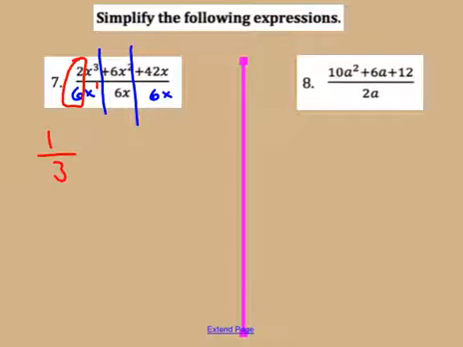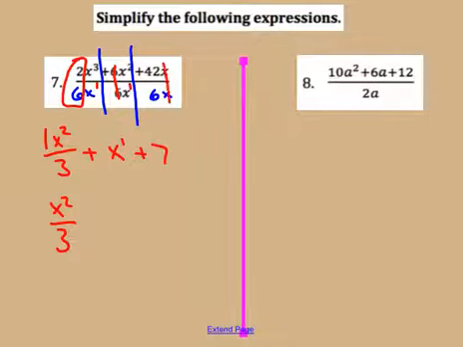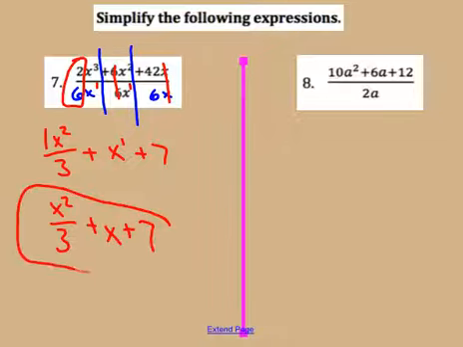Now x to the 3rd minus x to the 1st, I'm actually just going to have an x squared on top. So what I would have said is this is 1x squared with a 3 on the bottom. A lot of people are just going to write that x squared over 3. Well then 6's cancel, so that's 1. 2 minus 1 is just x, so x to the first plus 7. So I would think this is probably how 95% of people you are going to work with are going to write that problem as a simplified answer. X squared divided by 3 plus x plus 7.